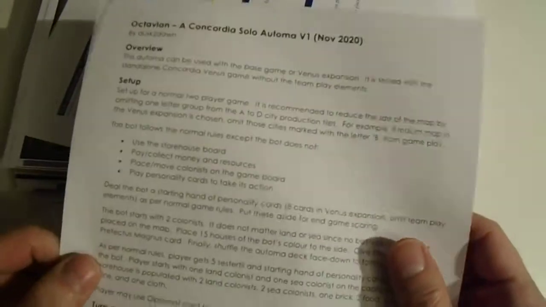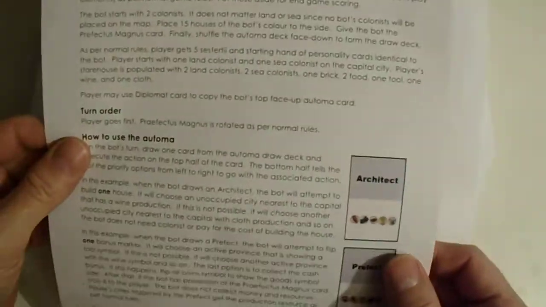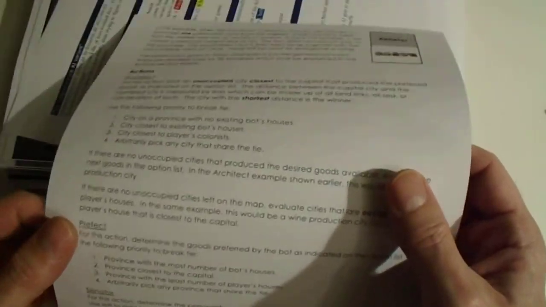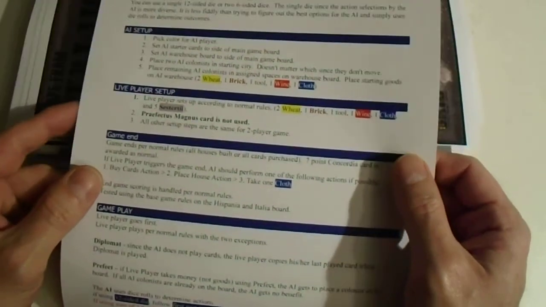Octavian, another Concordia solo automa attempt from dusk to dawn. This was a PDF, so it will be probably full of mistakes. But it was ready-made, so why not for 13 cents. The player versus AI variant.